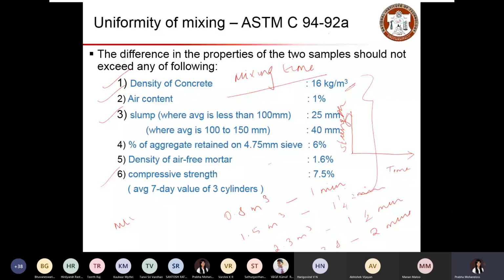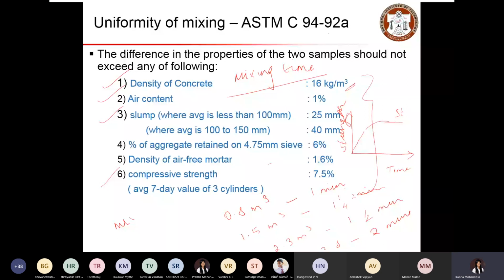Once you start mixing, the hydration process starts, and the distribution of ingredients ensures good uniformity, and your strength will increase over time. But after a particular duration, there will be no significant increase in strength, so it becomes stable. That's where we stop our mixing. So this is strength, and strength increases over time.